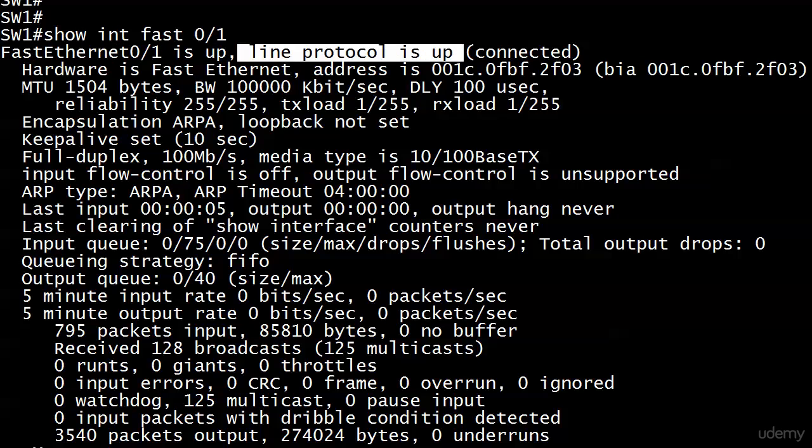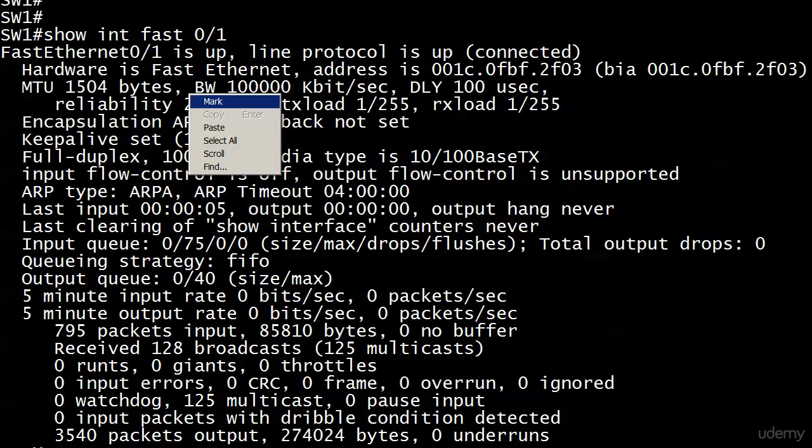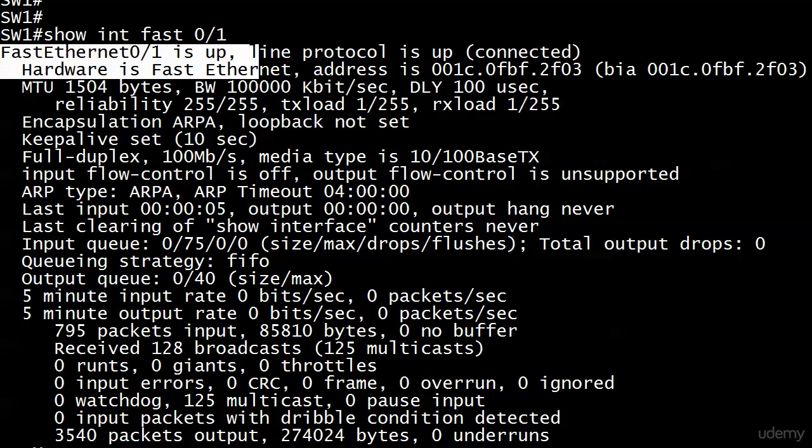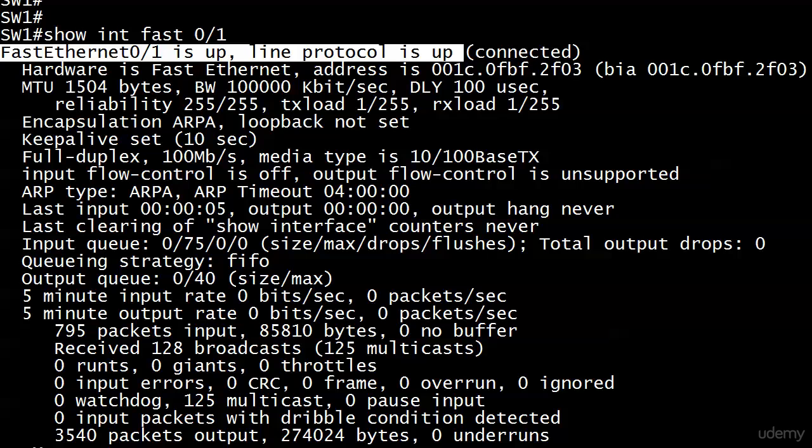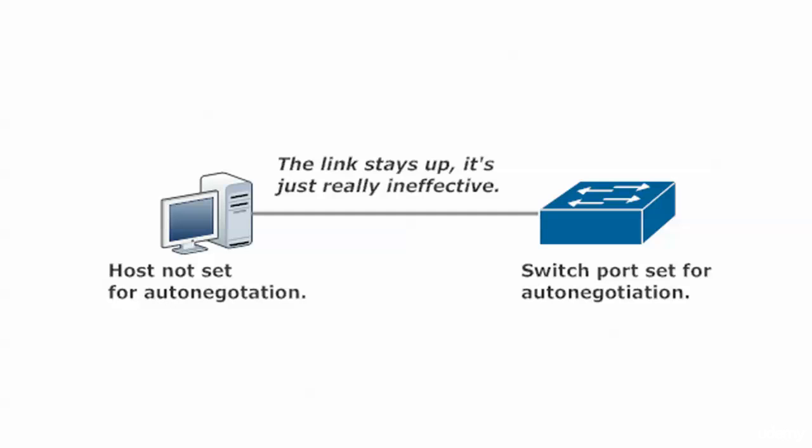It's strictly logical. So now that I've hit you over the head with that, here's the problem with the duplex mismatch. This is what you're going to see when you have one. You're just going to maybe get a vague report from somebody, well, it seemed a little slow, or all of a sudden, this isn't working right. And if you don't know what you're looking for, a duplex mismatch can be very, very difficult to spot. So that's why we want to avoid this situation at all costs.